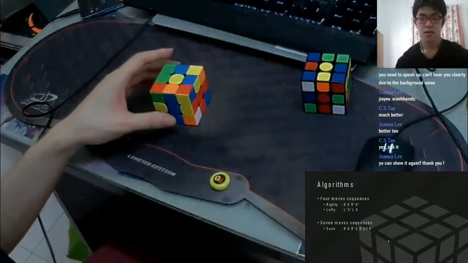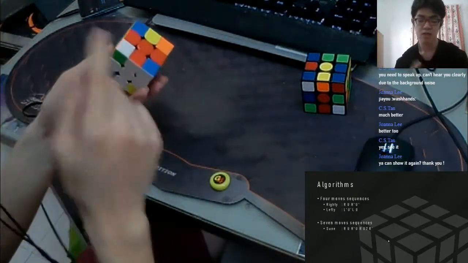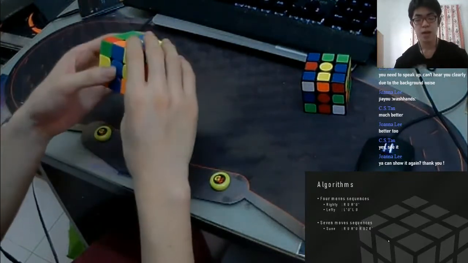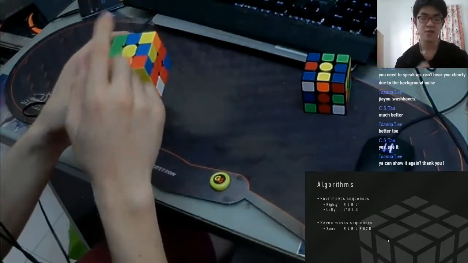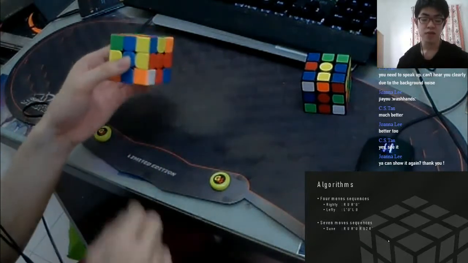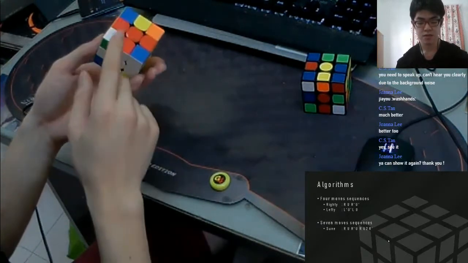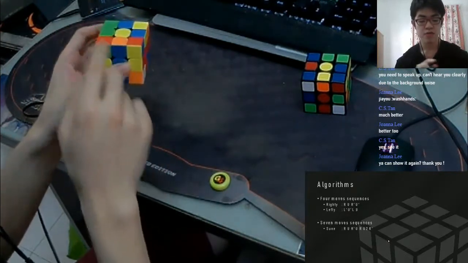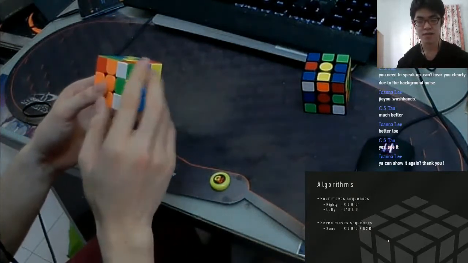So now that we know the sequence, we can move on to the second step, which is solving the corners into the correct places. Now, in this step, we flip the cube upside down, so the yellow color is facing on top, and the white color is facing bottom. And now we need to look at the corner pieces with white colors on it. For example, this one, this one, this one, and this one. And we're just going to start at the top, looking for the white corner pieces on top first.